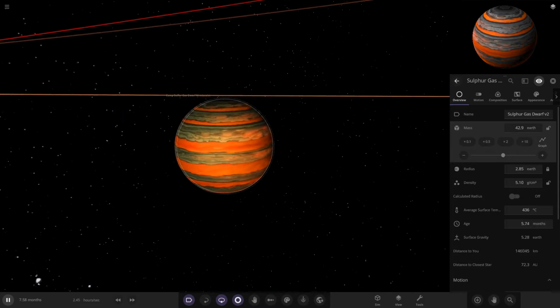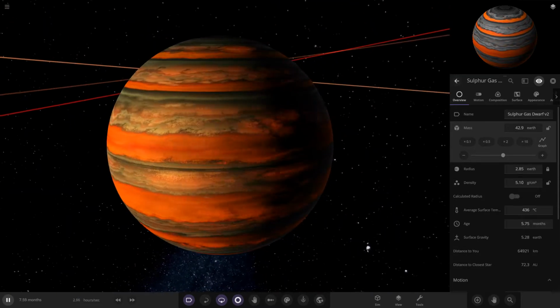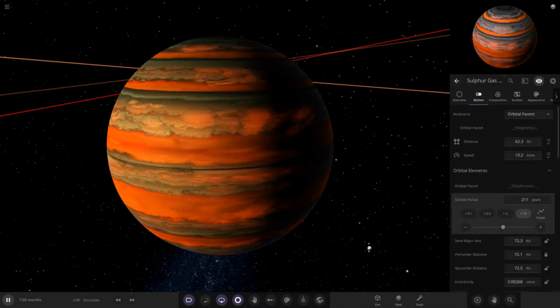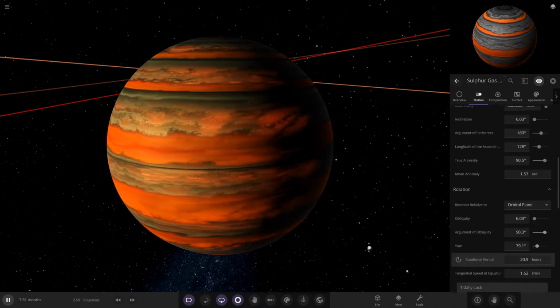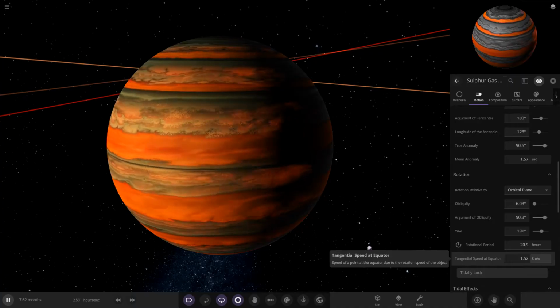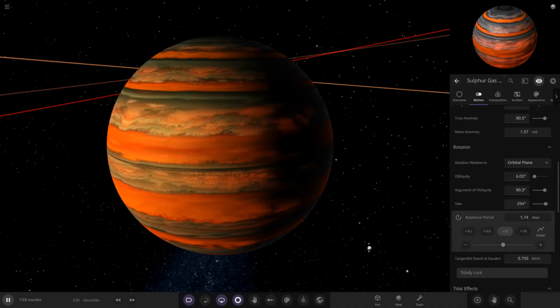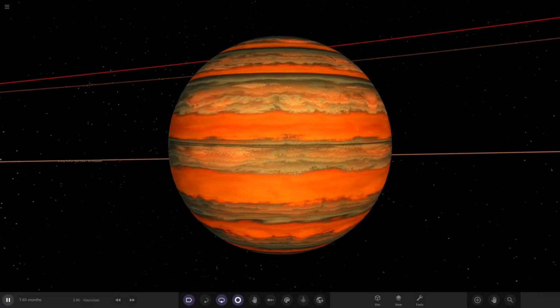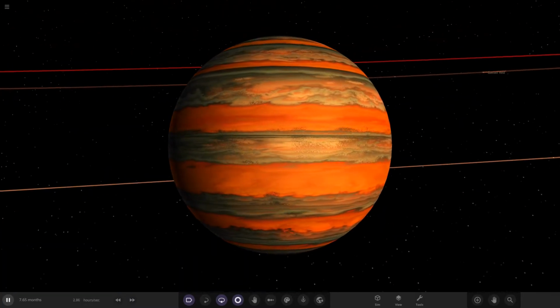But now we've got this sort of orange glow going on there. So what do you think of that? And what we can do as well, now we are close to the star, yes, I do want to slow that rotation actually. So let's go with 6.9 days. So there we go. So yeah, a lot slower actually. Let's say a tad. There we go. So now we can see it.